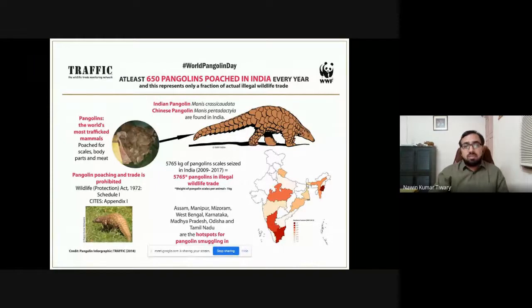So these Indian pangolins are killed in large numbers. Why are they killed? In some places in China, people wrongly believe that the preparations made from the scales of these spiny anteaters, the pangolins, can cure diseases related to the kidney. They believe it helps in purification of blood and urine, so it has some sort of medical properties. They are also poached for their scales, body parts, and meat.